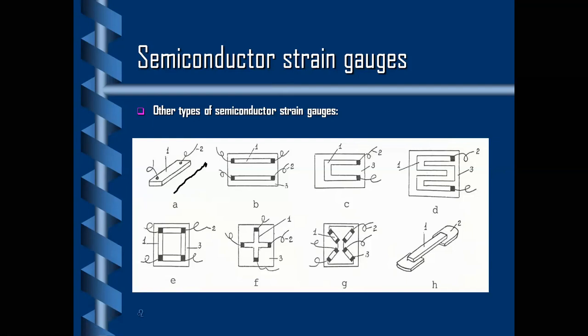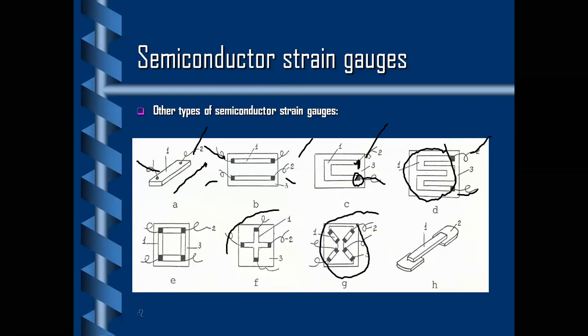If you try to visualize, this is the substrate. Inside this one, we have the strain gauge. These are the connections. Different types of strain gauges: this is the C type. Here are the strain gauges. On this particular metal, you are connecting wire. These are the coiled type. These are the connections. These are the four in angle represented. This is the plus one. This is the square one.